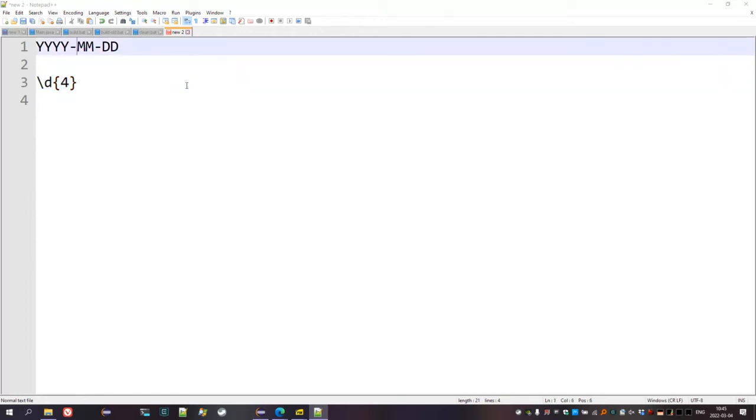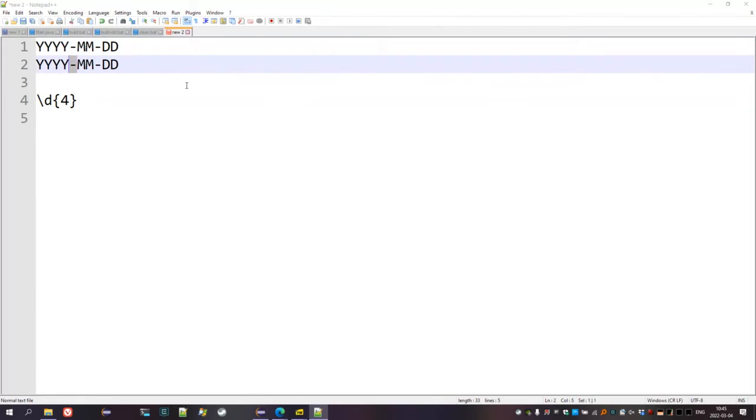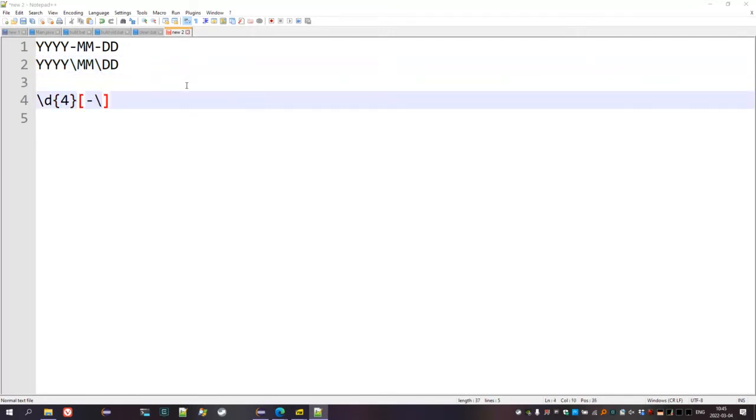Okay, what do I want next? Now, sometimes you can write dates like this. Sometimes you can write them like this. So we're not going to worry too much about the separator there, but we can handle both cases by doing something like that. We'll handle both the dash and the slash. You do need to write a bit of extra regular expression to make sure they're both dashes or both slashes, but we're not going to worry about that now. That makes things a lot more complicated.